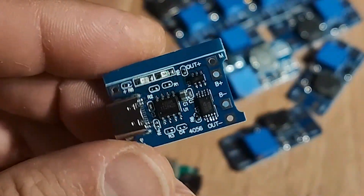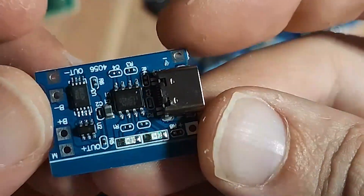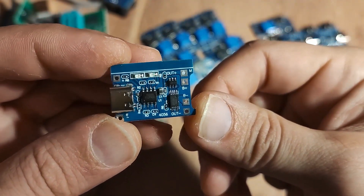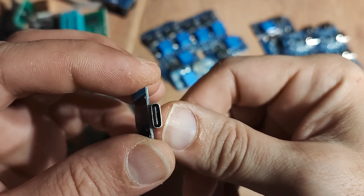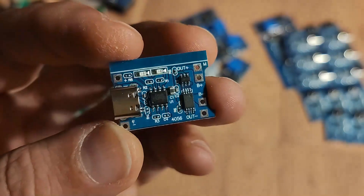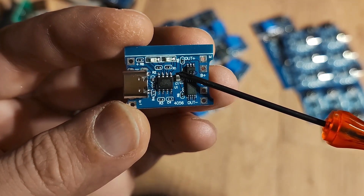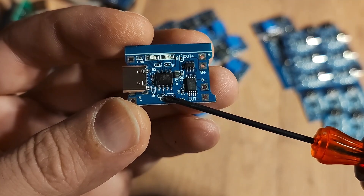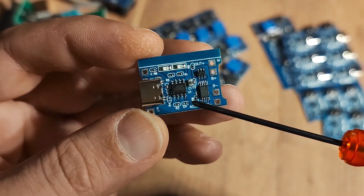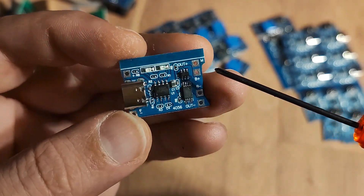I have here some new kind of lithium cell charger for single cells but also for multiple cells. This one is the new Type-C version — it also exists with mini USB and micro USB. The nice thing with USB Type-C is that it uses the new universal plug, which is intended to be universal for a long time. This little charger has an LED for charge level indication, and you probably have a resistor to change for adjusting the current draw, because you sometimes have to adapt the current value to the total capacity of the cell.